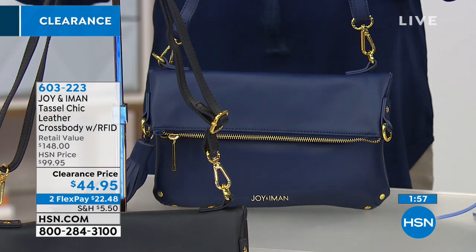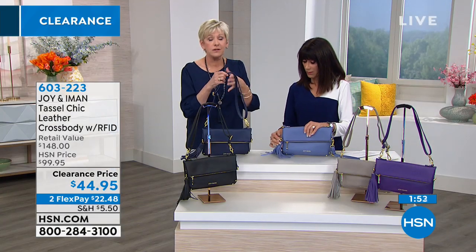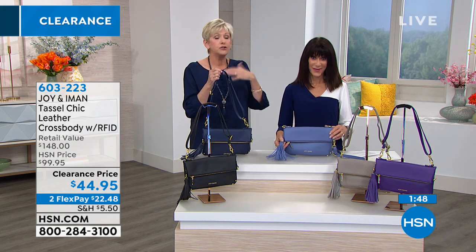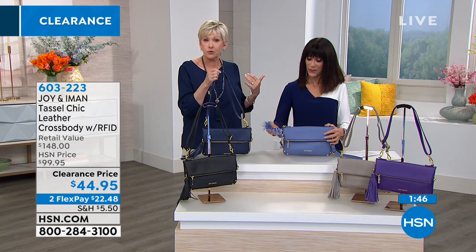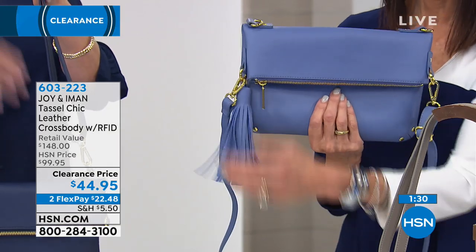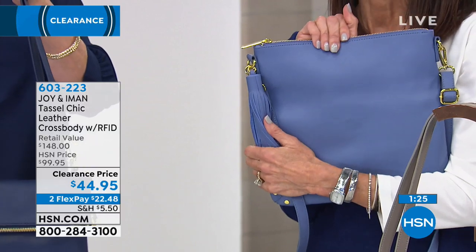This beautiful navy, a pair of white jeans, a little white tank, a little red top, whatever you like, you're going to look like a million dollars. Personally, I love a crossbody because they're so easy to wear, so easy to carry. And if you're out and you're doing casual things, you just want to be dressed casually, yes, your handbag speaks so many volumes for you. So it's an accessory that's necessary. So take a next step up and get something that's going to be a little bit more fun, a little bit of different color, but you've got all that flair and all that protection and all that versatility in this one bag. This is the perfect Mother's Day gift.